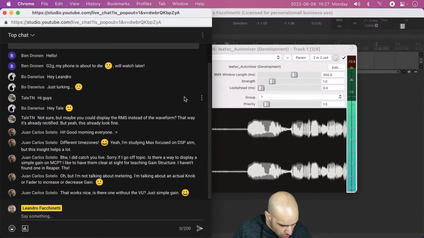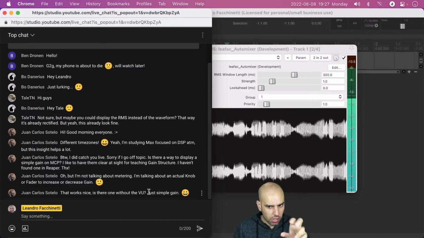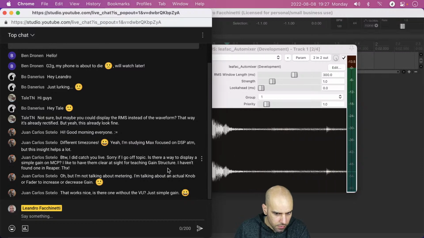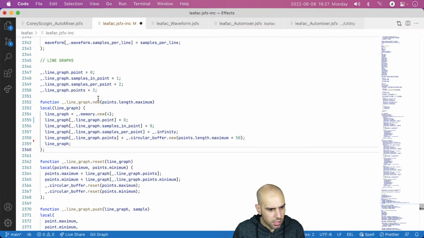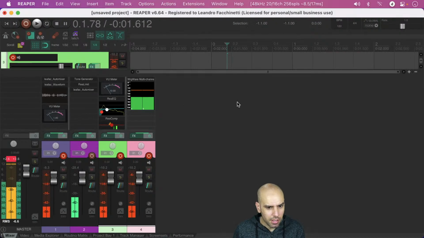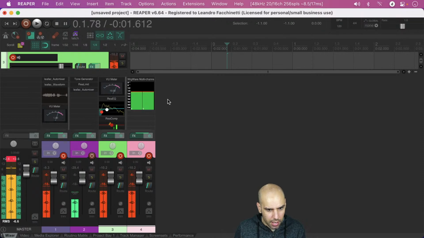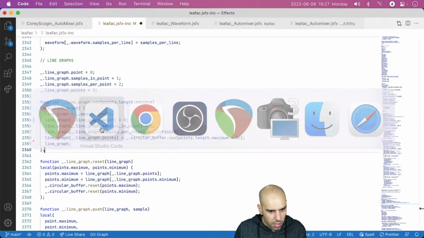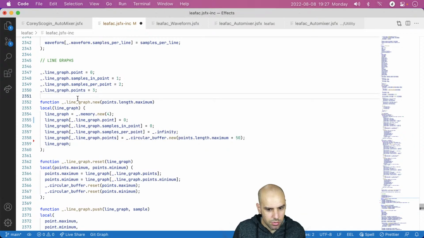We would need to smooth the value of the gain in case you want to automate that, and we would need a knob. Yeah, let's do it. You know what? Let's take a break from the Automixer and do it tomorrow. Why not? Yeah, that will make you happy probably, hopefully. So yeah, tune in tomorrow and we'll be doing a one knob gain on the MCP. That's what's up tomorrow. But let's continue with this.